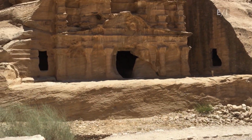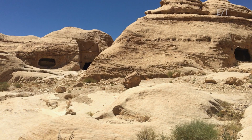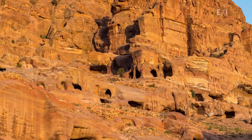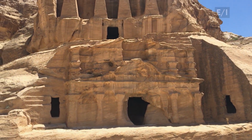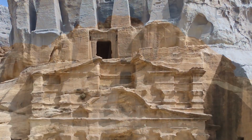It was a tradition of the people who lived here, the Nabateans, to bury their dead in tombs above the sand. That was to protect the bodies from snakes and insects. The higher the holes, the wealthier the dead person. If Petra was just a place with a lot of holes, it wouldn't be all that interesting. But as you continue to walk, you'll get your first hint of why Petra is so extraordinary.